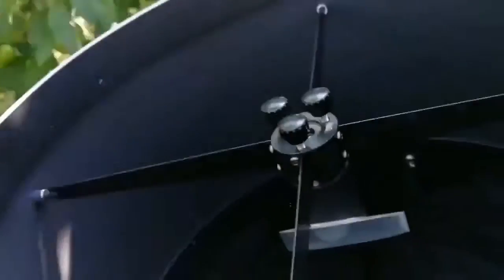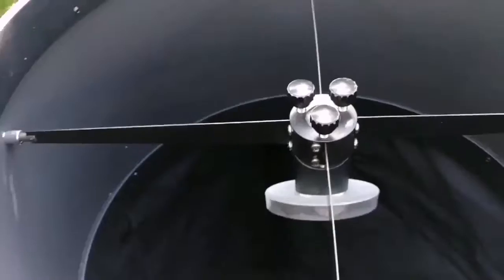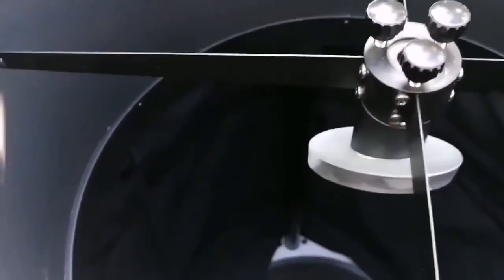Light. I remove the cover. You can see inside the mirror. You can see the mirror. For making sure that the telescope stays in position, you have to adjust the tension with this tension bar. Now let us look through the secondary mirror.